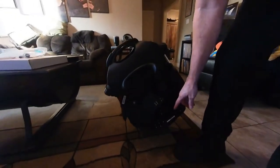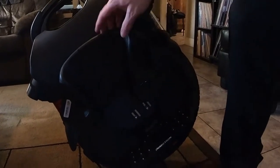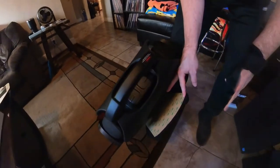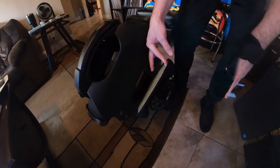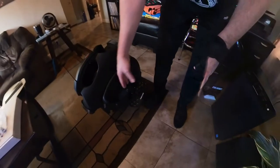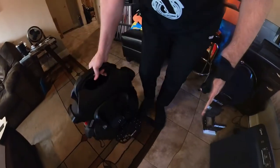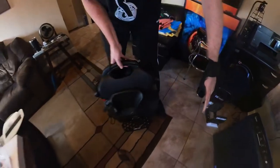So anyway, took those screws off. And what I did was I used the hardware that came with the Clark pads and screwed those in, just to keep it on there temporarily. Now, you'll see that the adhesive backing, the paper, is still there. You'll want to keep that on, or at least I did. Anyway, temporarily put those screws in there, just to size it out, to see where your foot placement is going to be.